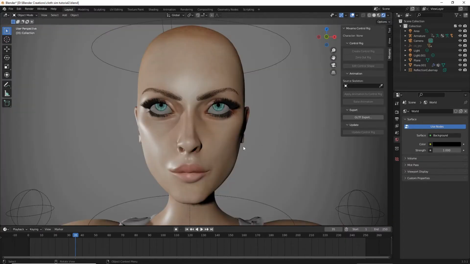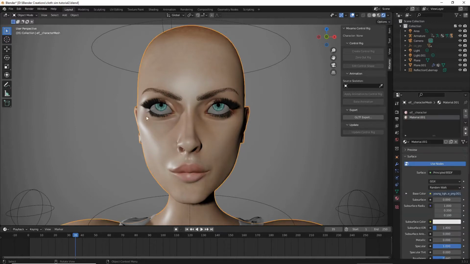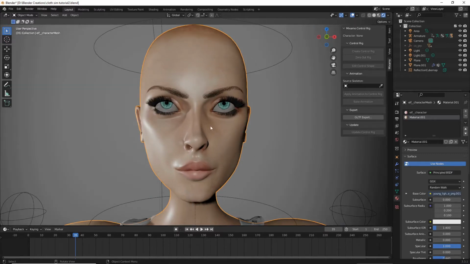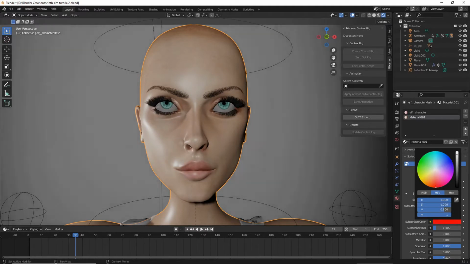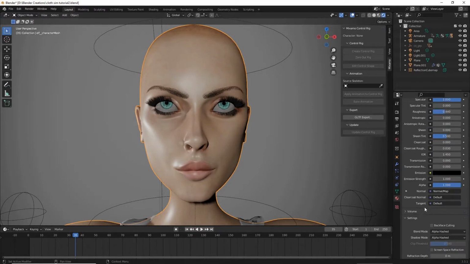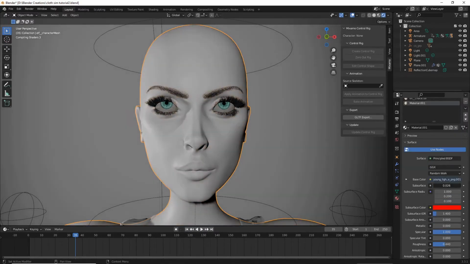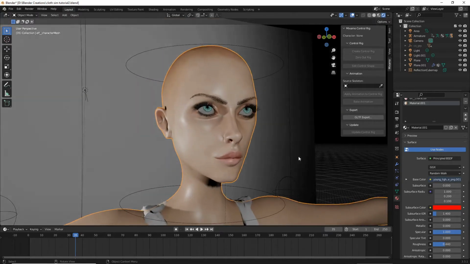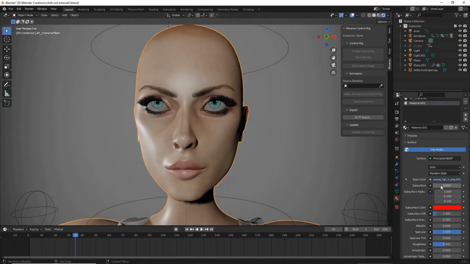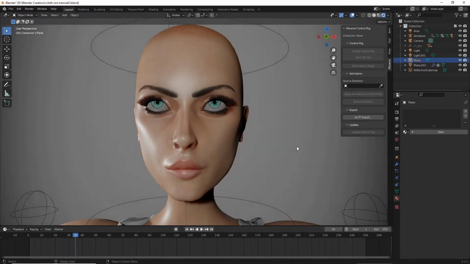Next thing that we're going to want to do, we want our character to not have this odd gloss she has to her skin. So now we're going to go back to our skin and go to our subsurface and change that to red. Then we're going to go down here and click on refraction and translucency and turn up our subsurface. And you'll see it already looks much better. So here it is with no subsurface whatsoever, and here it is with just a little bit.